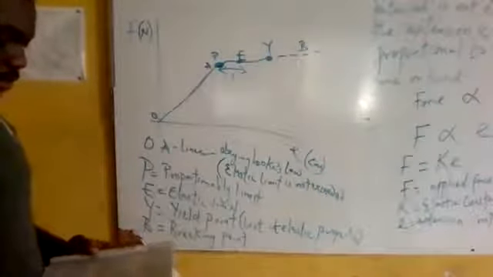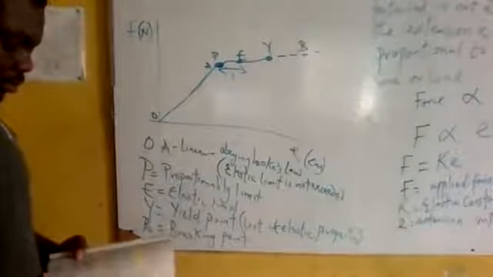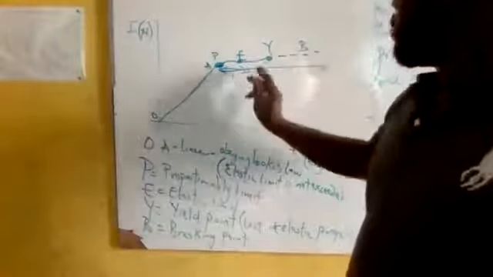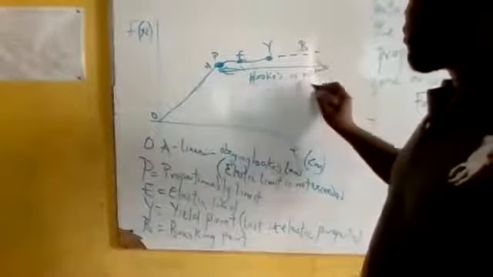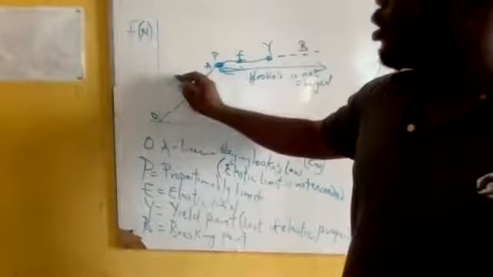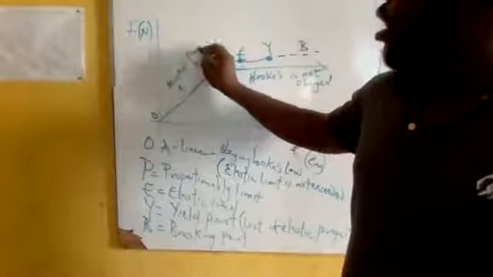So let's define elastic limit. In the real sense, the proportionality limit is where Hooke's law actually holds. Anything after the proportionality limit is no longer obeying Hooke's law. So at this point, Hooke's law is not obeyed. Where you have this straight line, Hooke's law is obeyed. When you have this breaking and everything, then Hooke's law is no longer obeyed. That's what it means. So you can't say that this is obeying Hooke's law.